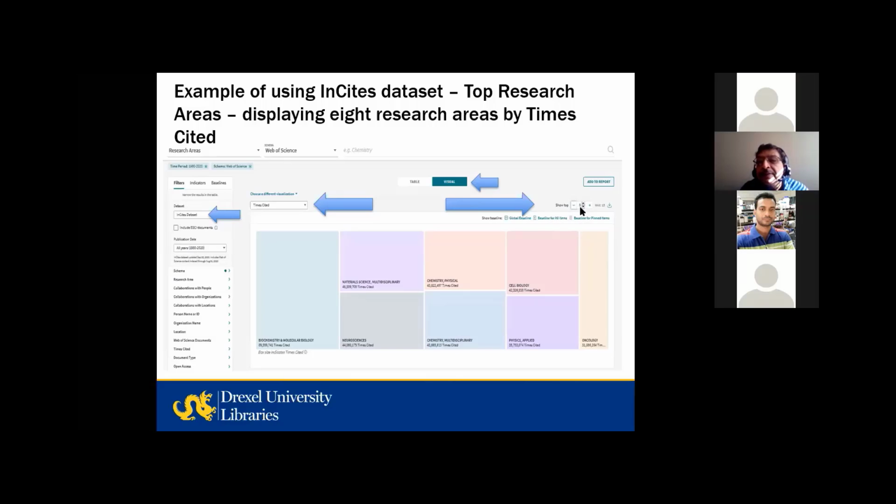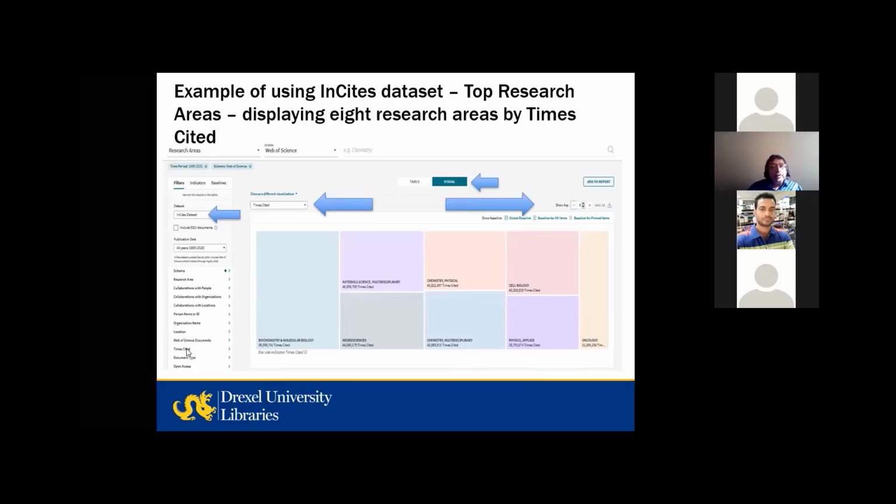You can increase or decrease depending upon the number of research areas that you want to show by adding the number here. And then you can see that it is now visually representing different subject areas here: biochemistry, neuroscience, materials science, chemistry, physical and multidisciplinary, cell biology, and physics. You can see how interdisciplinary it is, even oncology is there.